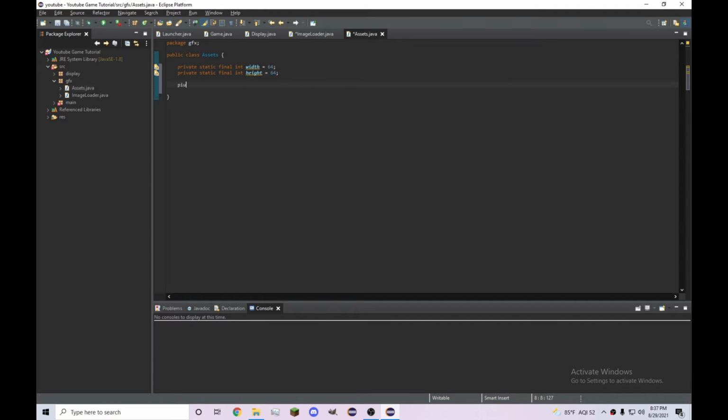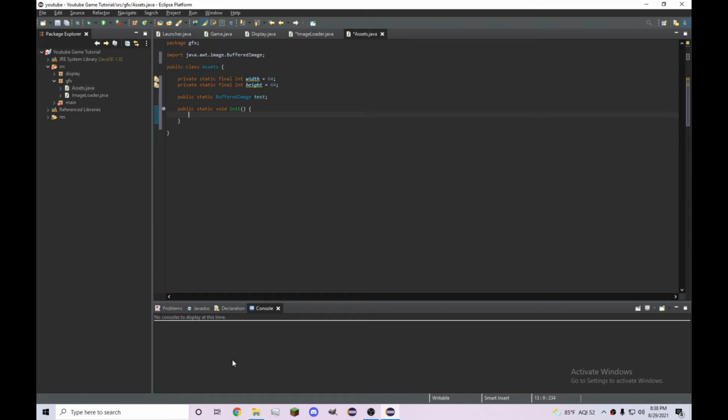And then we're also going to create a public static BufferedImage called test, static because otherwise it won't be able to be called. And then we're going to create an init method. In this init method, we cannot do anything just yet, but I am going to show y'all real quick. Go down to the description down below.